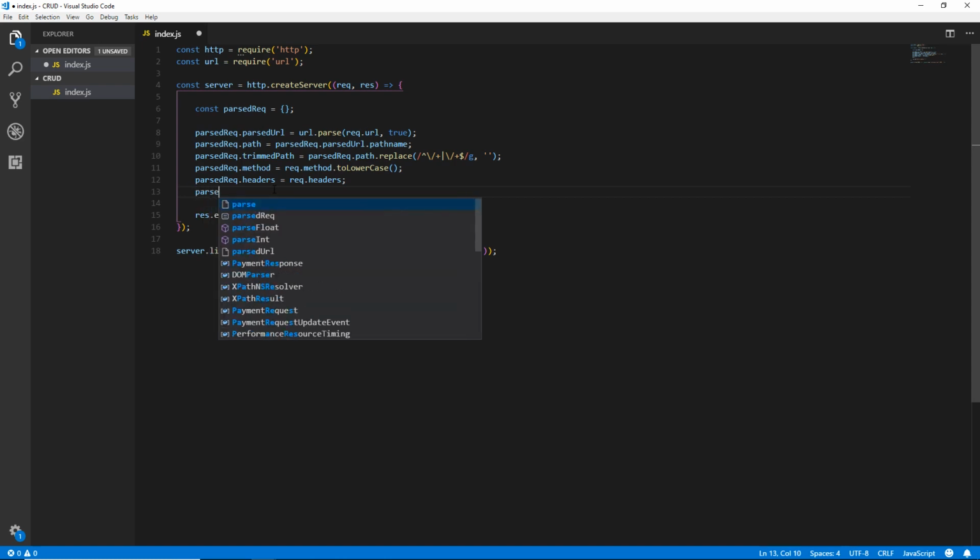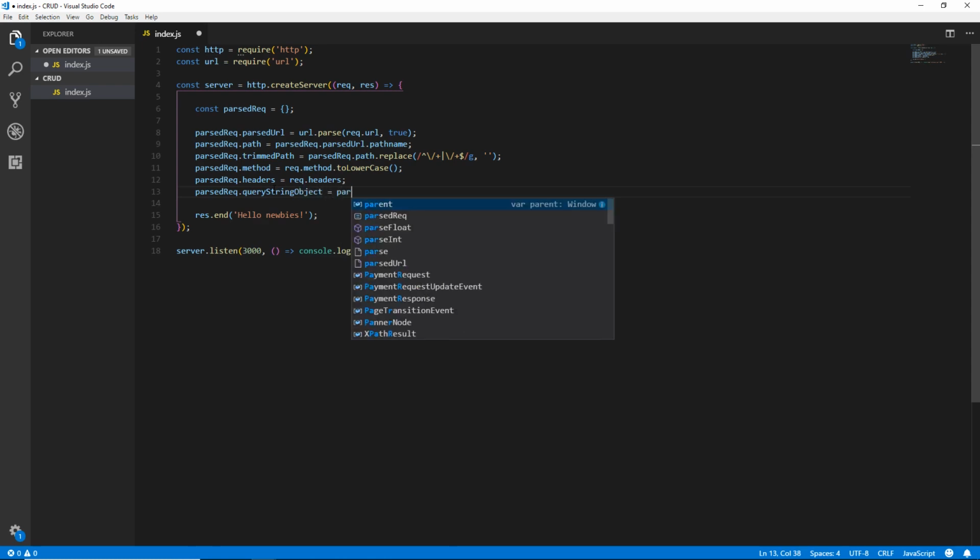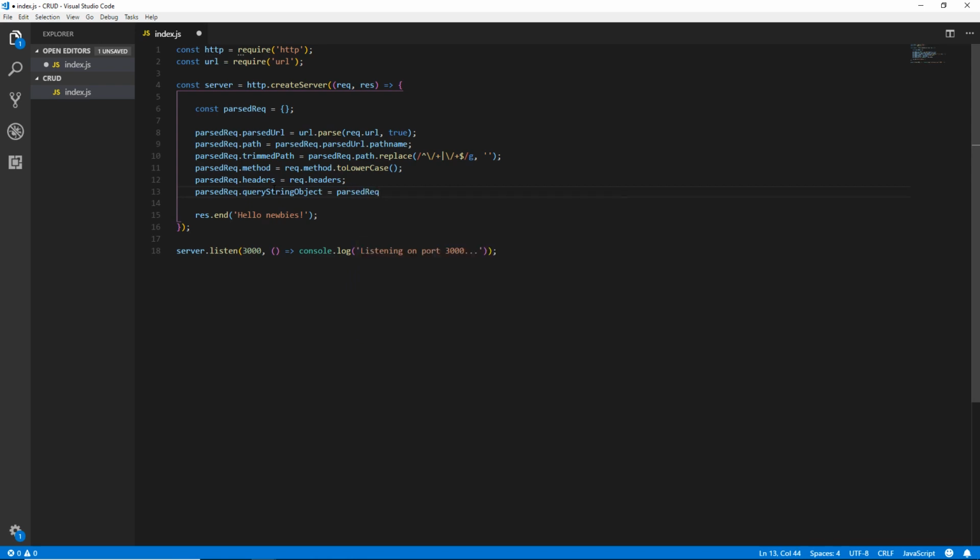So parsedReq.queryStringObject equals parsedReq.parsedUrl.query.